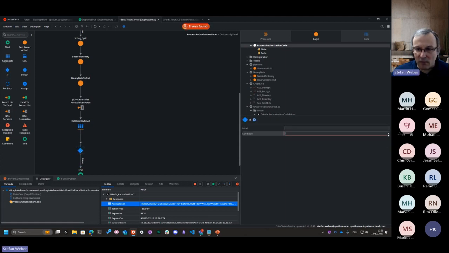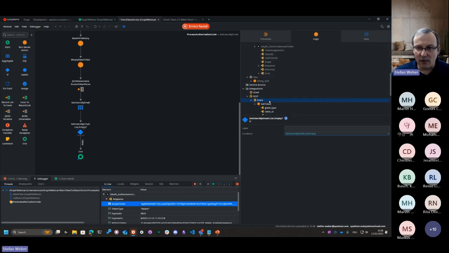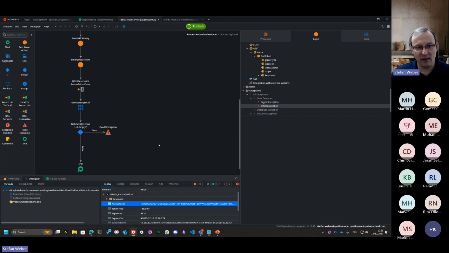And if we don't have one, then we raise an exception: Cannot find OutSystems user. But if we have one, we can now log in that user.